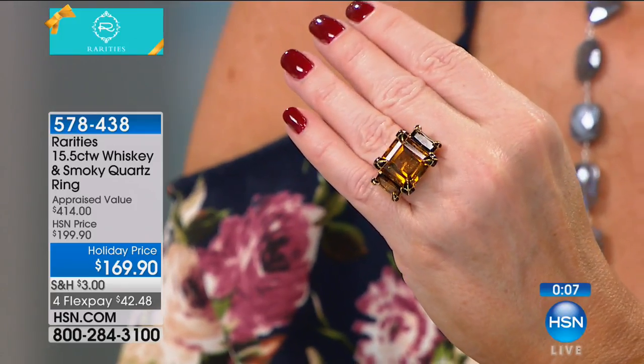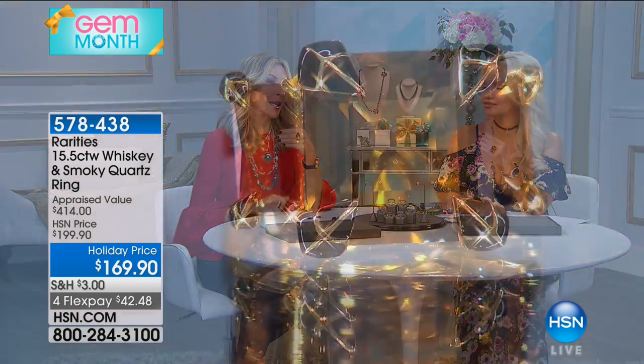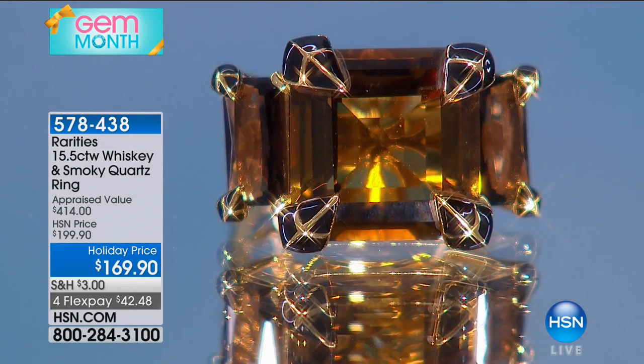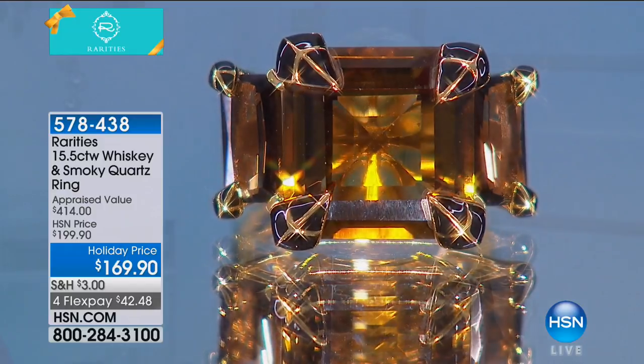When we talk about Scotch, this is not a champagne ring. This is an important, bold statement ring — honestly my favorite besides today's special and the whole show. We still have all the sizes, but this is your very last look at our best buy of the day as we are kicking off gem month with Carol Brody.